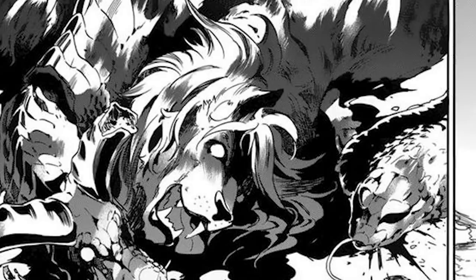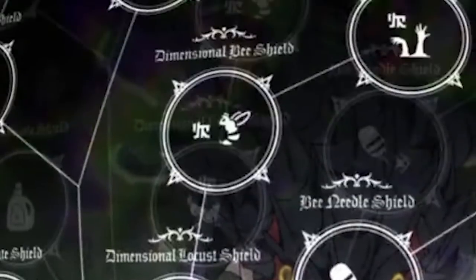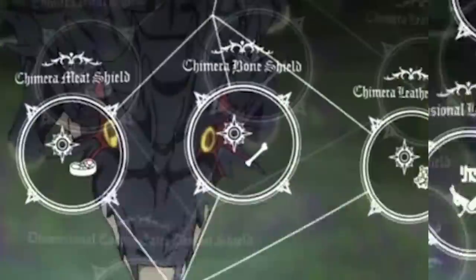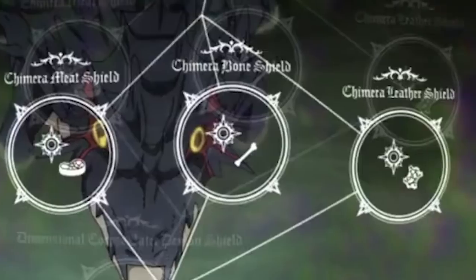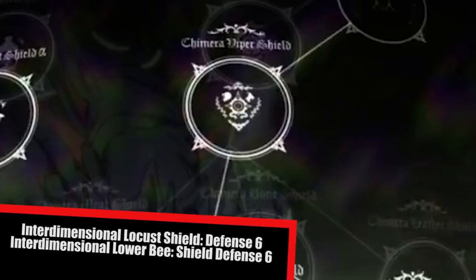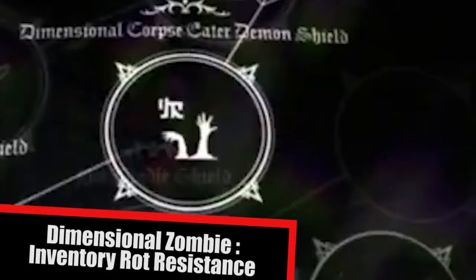They included the Interdimensional Locust Shield, the Interdimensional Lower B Shield, the Interdimensional Zombie Shield, the Bee Needle Shield, the Chimera Meat Shield, the Chimera Bone Shield, the Chimera Leather Shield, and the Chimera Viper Shield. And aside from the status increasing effects of Defense 6, the big things that we got with these shields were the Inventory Rot Resistance, which as it sounds, is pretty much that stuff Naofumi has in his inventory degrades at a slower rate.